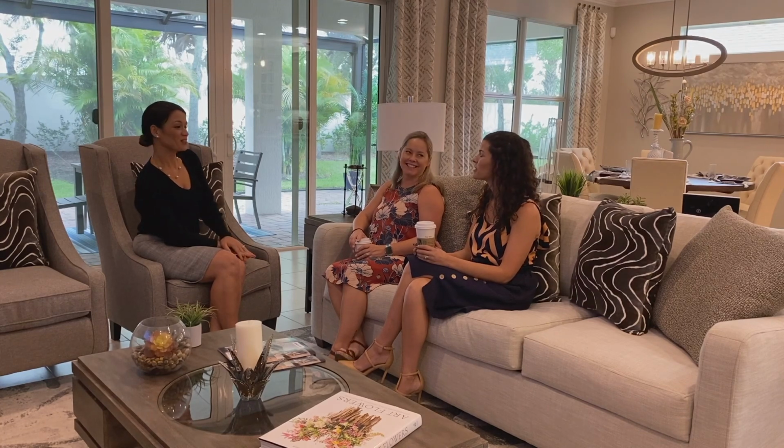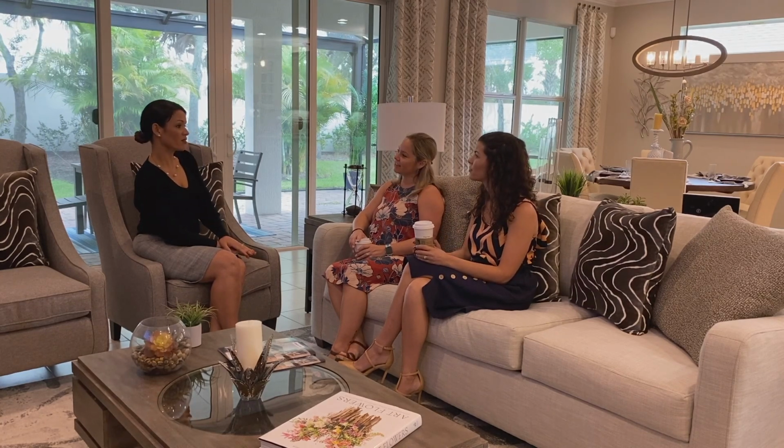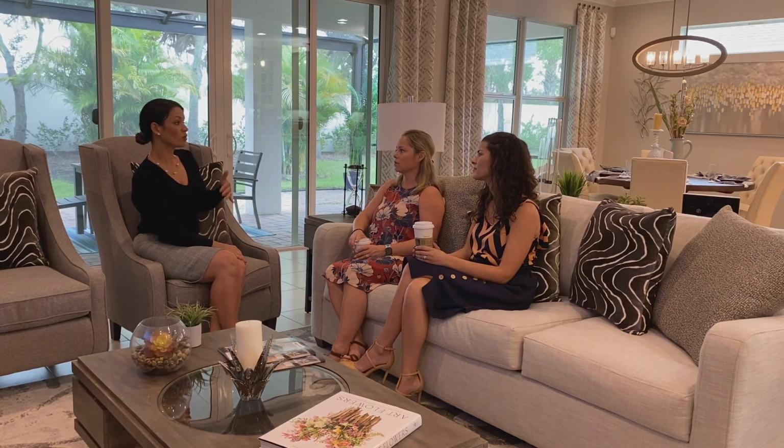Yeah. How many lots will be available in there? 45. Okay. And how many lots are in here? 82. Okay. Over there, we're going to have different series of floor plans. We have some of the smaller ones like here, but then we have some of the larger ones too. Good. So we'll have a variety available. Our model won't be ready for a few months, so I'm showing the models here from Segovia because we will be offering these plans there as well.